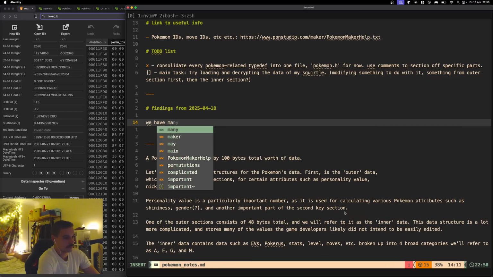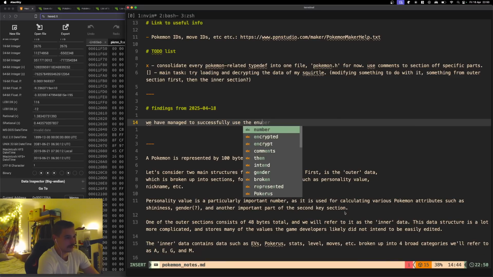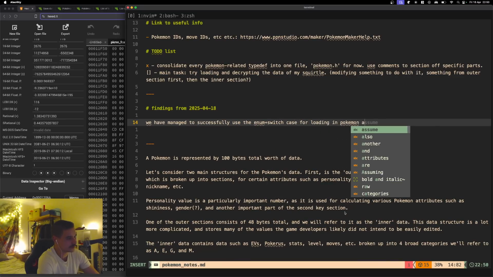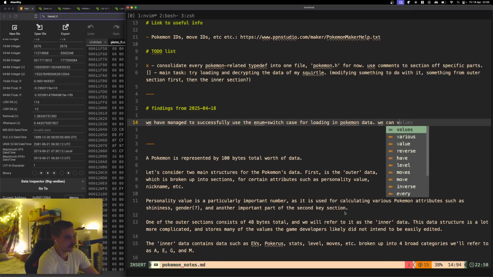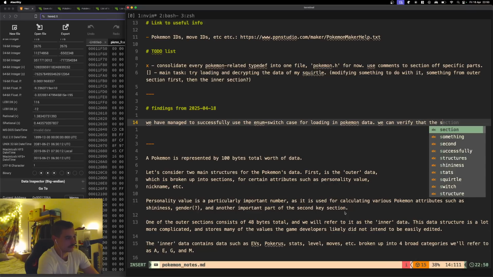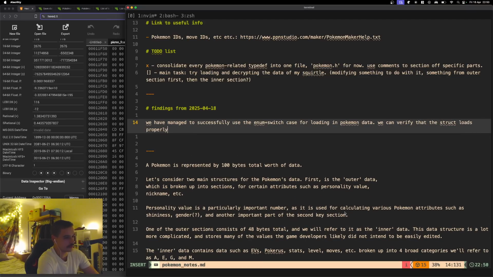We have managed to successfully use the enum and switch case for loading in Pokemon data. We can verify that the struct loads properly.